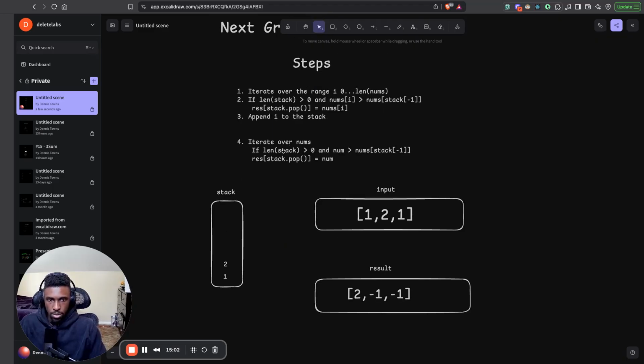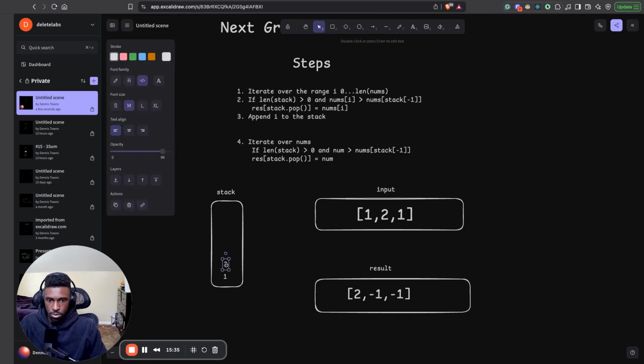So now we're going to iterate over nums again, to check behind these two elements to see if there are greater elements before it. Again, the circular nature of this problem. So now we're going to read over nums again. Look at 1. Our stack does have something in it, but the value at this index is not greater than the value at index 2. They're the same. So we would go again, look at 2, and say, okay, yes, the value at index 1, which is 2, is greater than the value at index 2, which is 1.